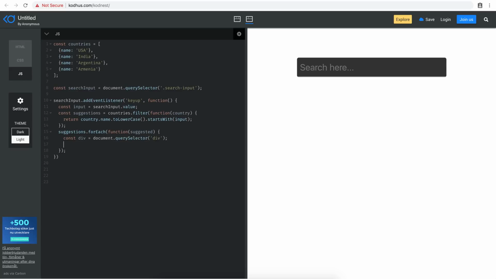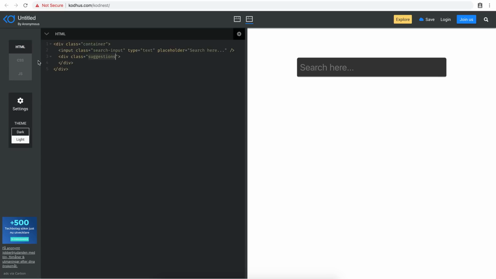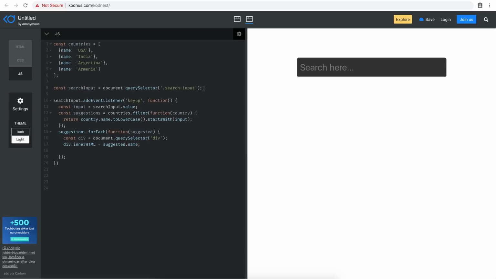And then I'm just going to say div.innerHTML is the suggested dot name, right? Because these are objects with a name key. And then I know that I have my container, which is the suggestion. So I have to create a reference here to it.